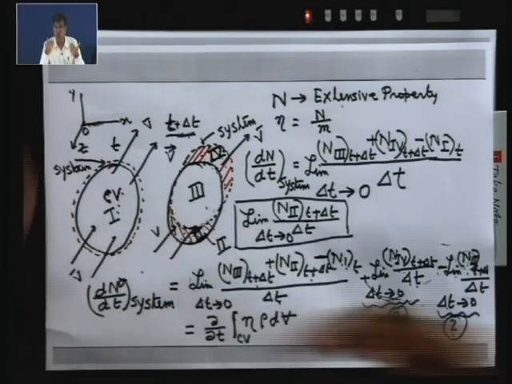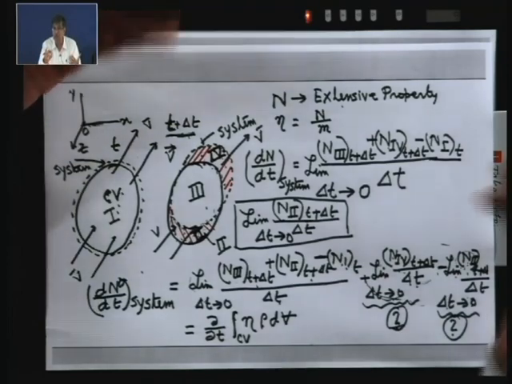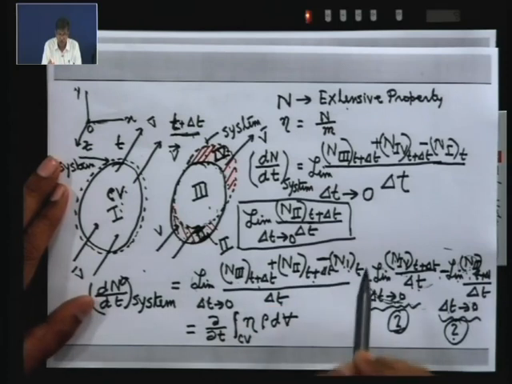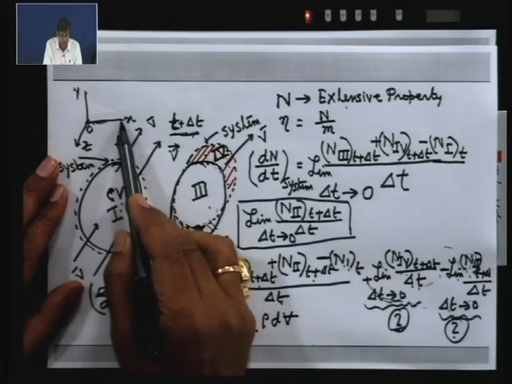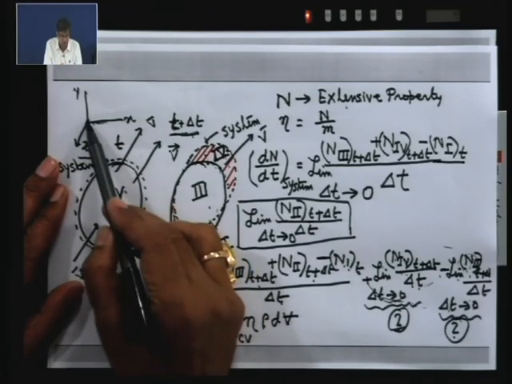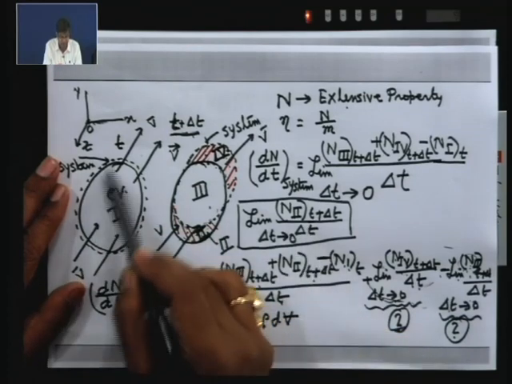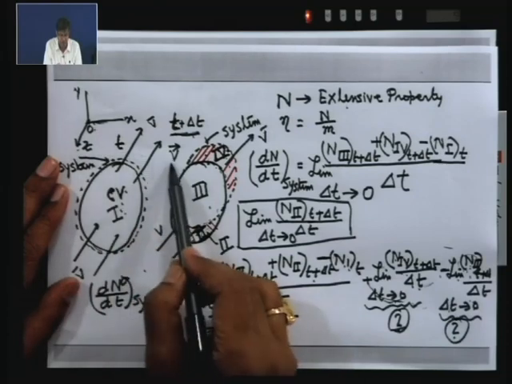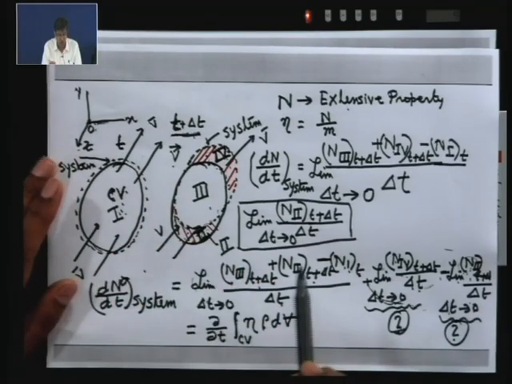Why? Because the control volume may move also. It is a general case: the control volume may be fixed or moving, but the same analysis holds good. We consider the frame of coordinate system attached to the control volume, because in our derivation we have kept the control volume fixed with respect to the coordinate system in which V is described, which means this is a coordinate frame attached to the control volume.